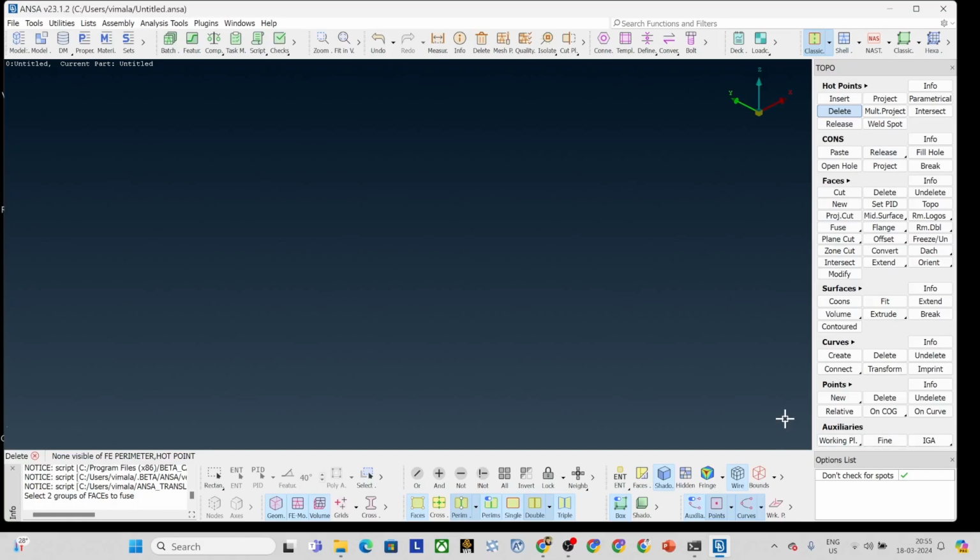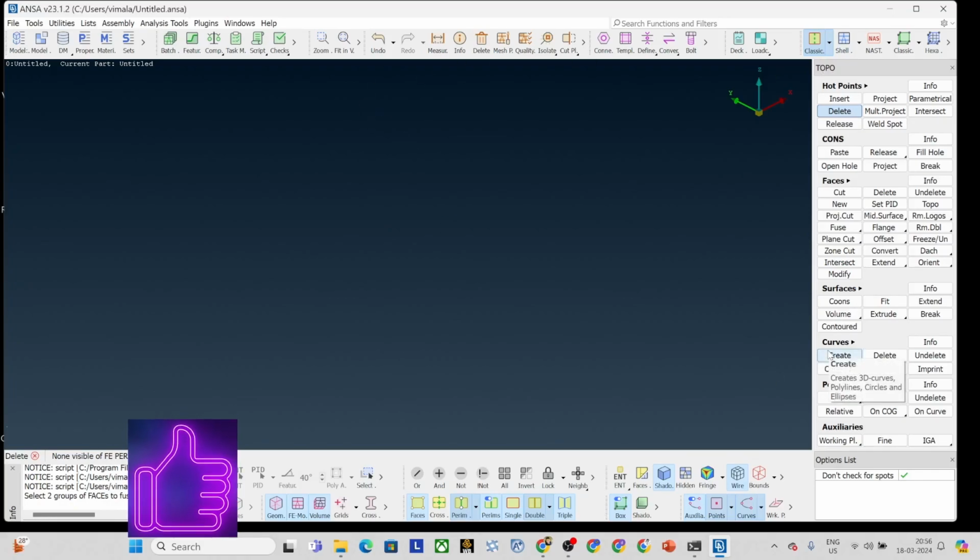Actually, I have shared the PDF where you can see what all the different tools are and what they are used for. You can go through the same. And each time you use the ANSA software, if you have changed some graphic user interface according to your wish, and you want ANSA to open in the same fashion as in the current session, then you need to save this so that ANSA will open in the same fashion. Otherwise, it will open normally like it does every time.